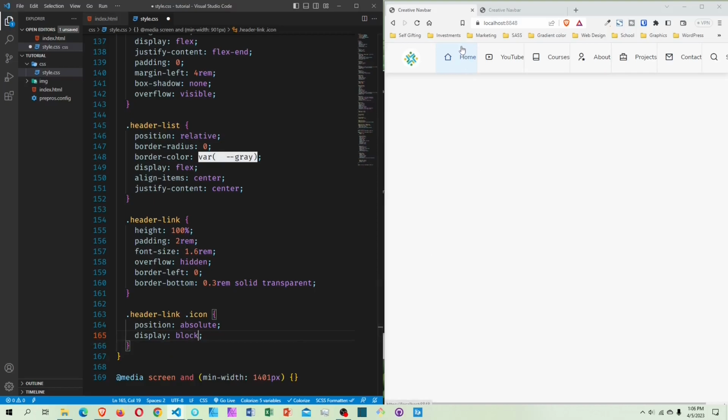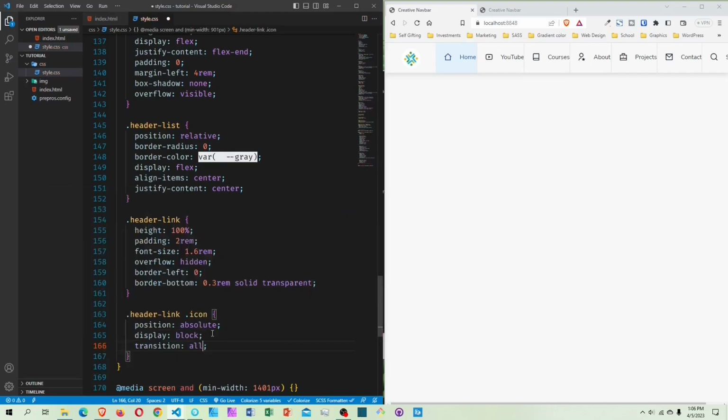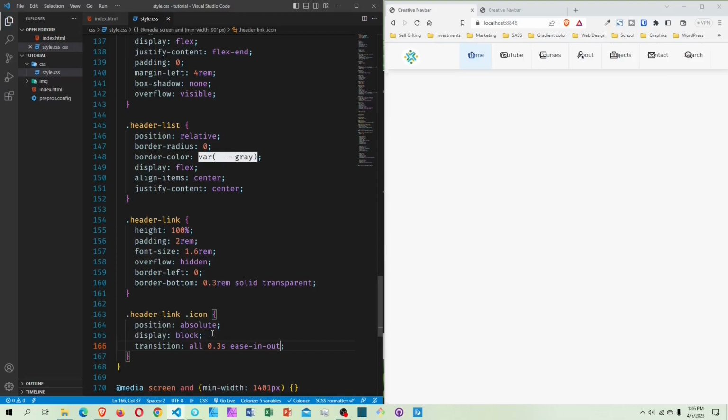For example, the top one is heading, set display to be none, set to be display block, and give it a transition: all 0.3 second ease in out. Let's save this now. As you can see, everything just coming right here.